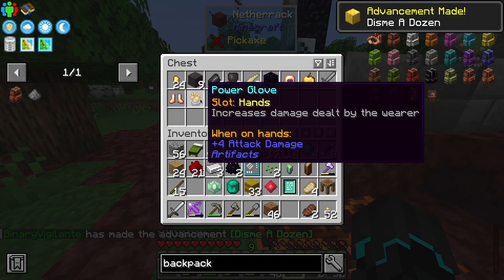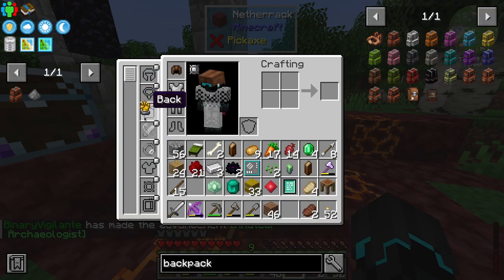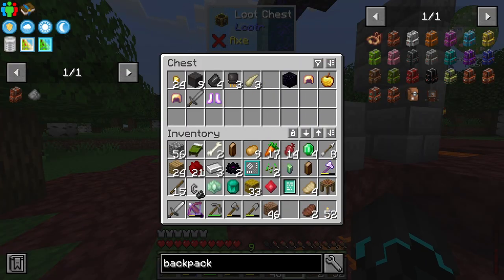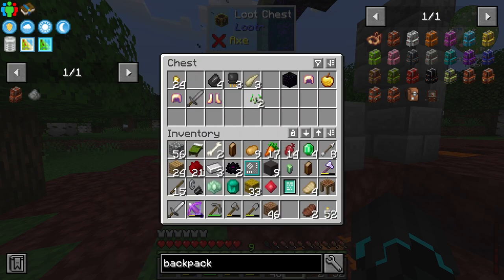I don't know what I'm looking for. Power. Oh, yeah. Slot hands. Hands. No. Oh, wait. There we go. Maybe. There we go. Perfect. I like that. One obsidian. I'll take the flint and steel. Compressed stone. That sounds valuable. More valuable than that.